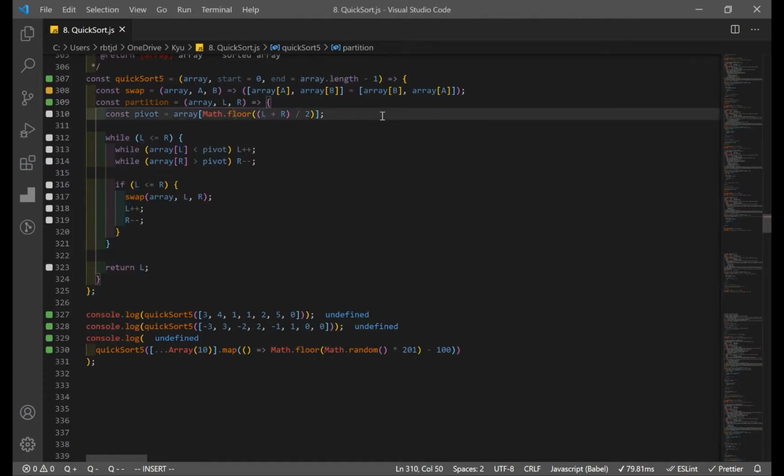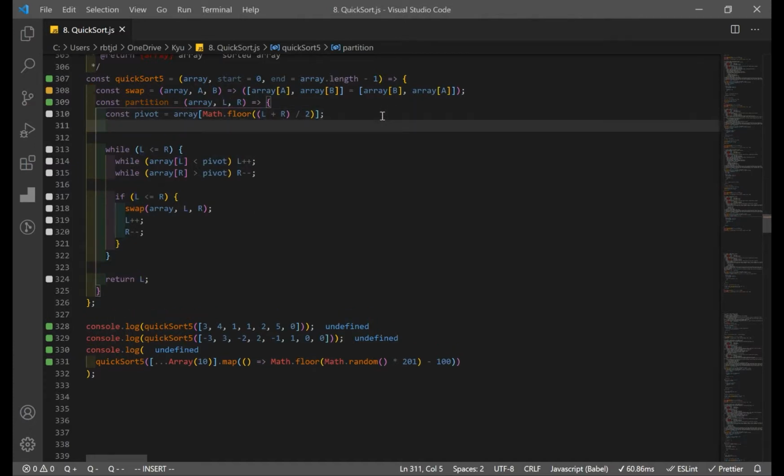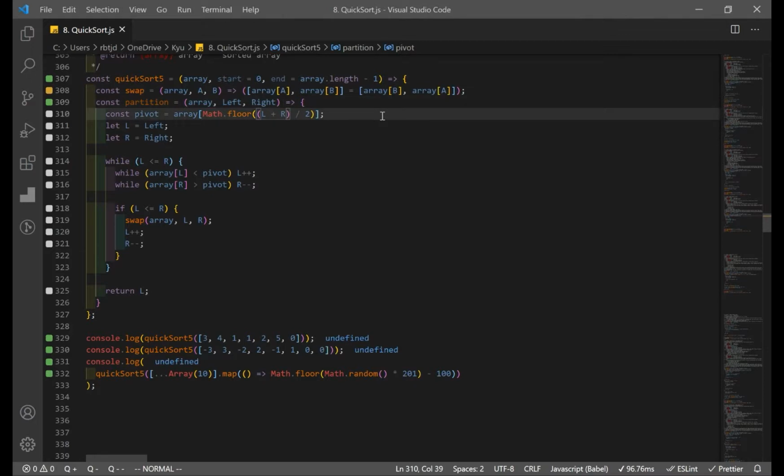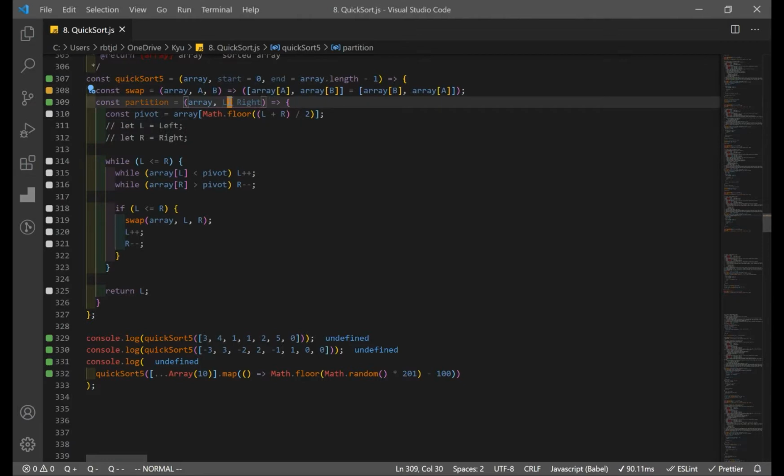So what I could have done is, well, we know that we need 2 pointer variables for our Hoare method. So I could do let L equal left and let R equal right. And I can just rename this to this, and it will work the same, but I can just use L to do the same thing. I think it just makes the code a little shorter, so I'll just keep it. But if you want, you can get rid of that, and let's just change this back.